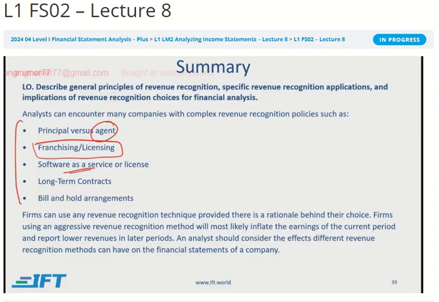Software as a service is treated as a recurring revenue which is recognized once each rental period is complete. License can be at the same time, or again like a software as a service, which is spread across different periods depending on whether it is an ongoing support service or a one-time thing. Long-term contracts are also like software as a service or an ongoing arrangement where you keep billing as the contract period is going on. And bill and hold arrangements, you can bill all together even though the delivery might not be done, because you're holding the delivery at the request of the customer, right?